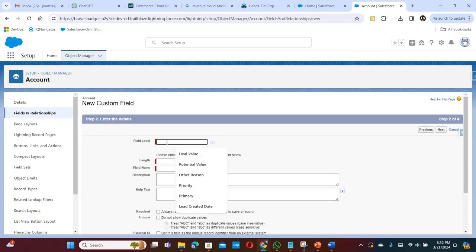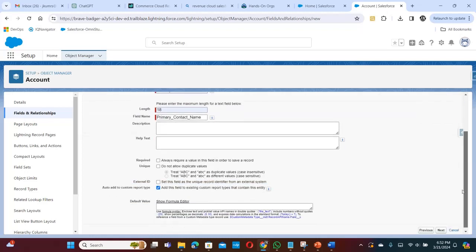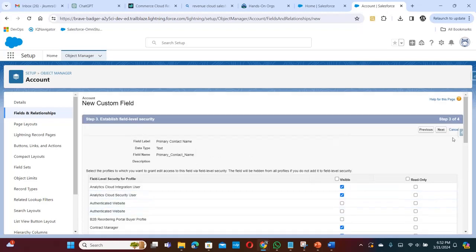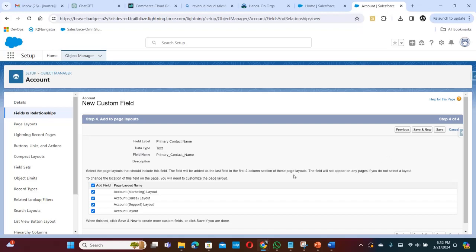Let's give it the name primary contact name. Keep the length 18, keep the default as is, and I'm making it available on all page layouts.